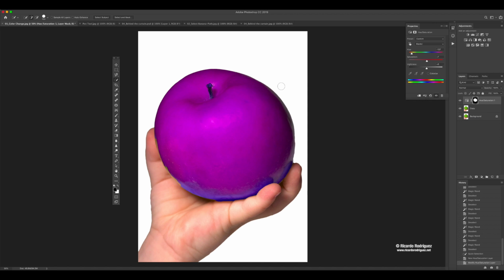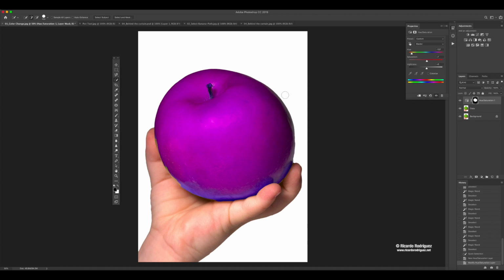So I want you to do a selection. Now, as you can see, we're introducing something new, which is a selection. But now we're bringing back what we learned before, which is the masking. And now we can combine that selection with the mask to make adjustments to a particular area of the image. And you can do the same thing. For example, if you want to select the background of an image and make it darker, you can do a selection and then click on the adjustment, and then you can alter that part only. Okay. So this is a really cool way of incorporating masking and selections together.